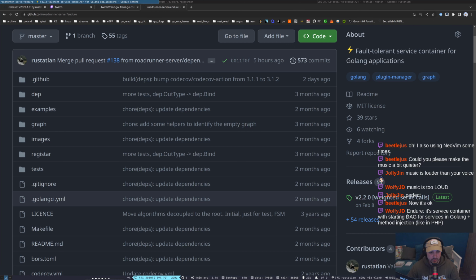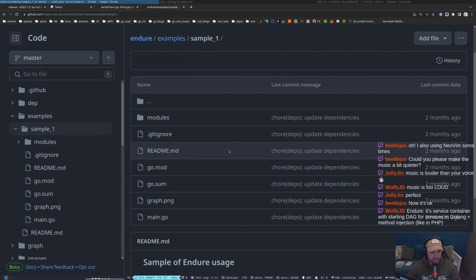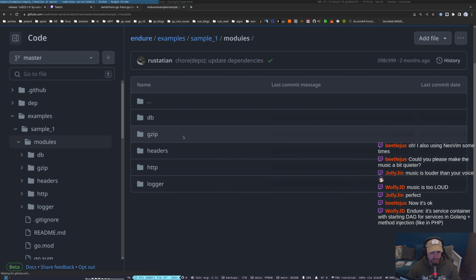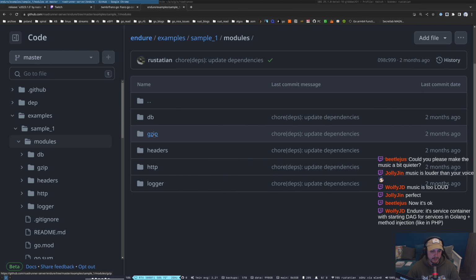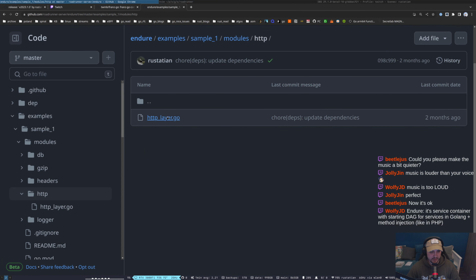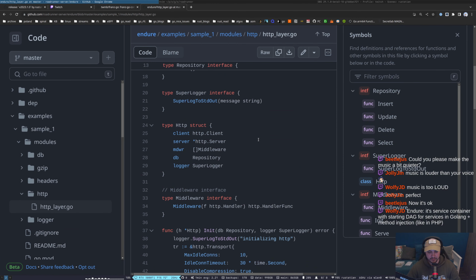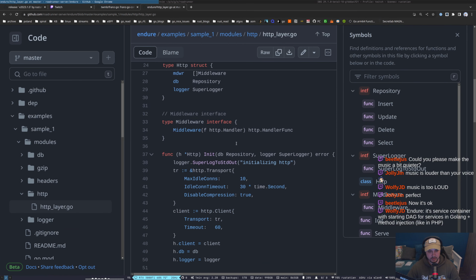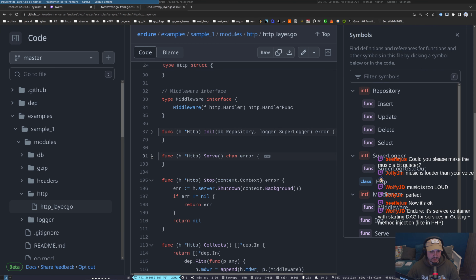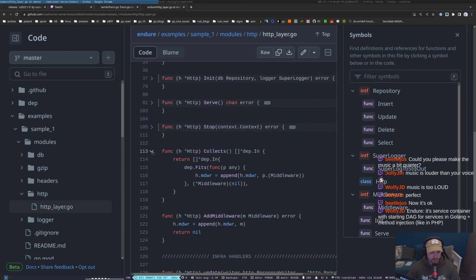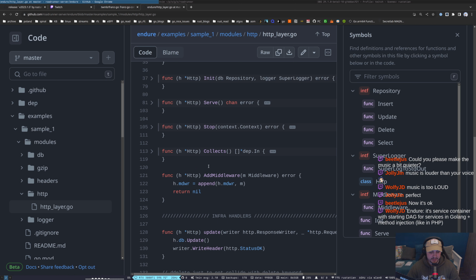So now we support a lot more features, so it's easier to write plugins. For example, we have some super cool modules here. Let's have a look at the HTTP module. The signature of the functions stays the same, but you will now be able to add weights to your plugin.